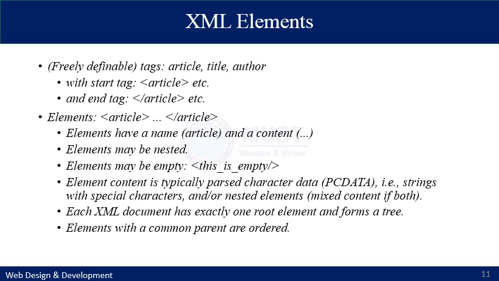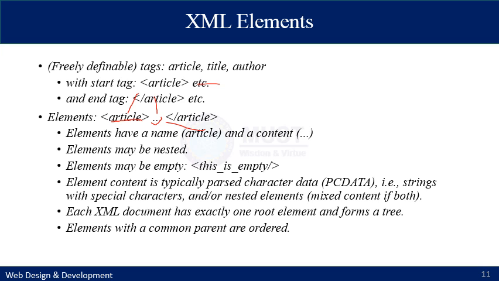So XML elements are freely definable tags: article, title, author, or you can use any other tag. You can use the start tag as provided here, or you can use the end tag with the backslash. Elements can be the start of the tag, the end of the tag, and the information in the tag. Elements have a name, such as in this case article, and the content.